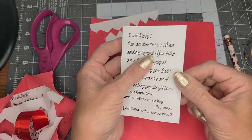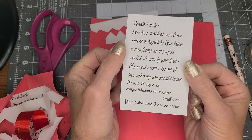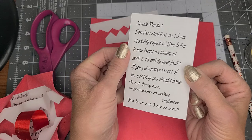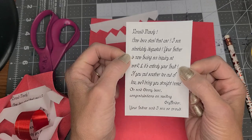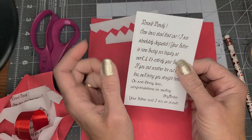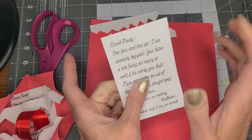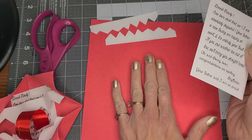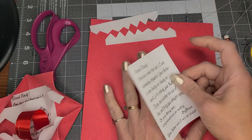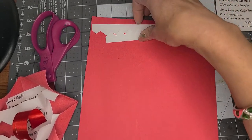I downloaded a cool little note — this is like the note that Mr. and Mrs. Weasley sent to Ronald when he stole the magical car. But you could also write your own, and your kids can write their own and send their own howler, which of course screamed at Ronald Weasley.